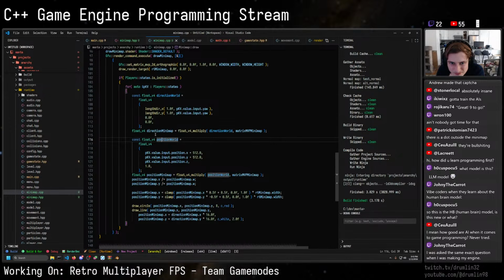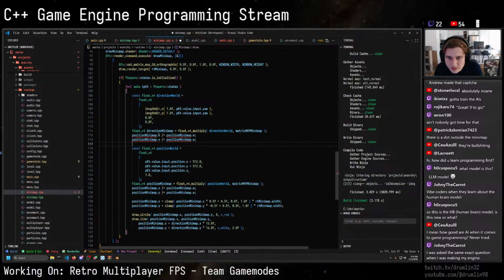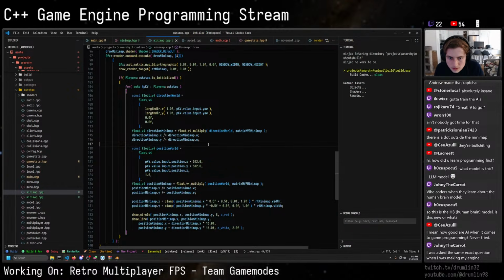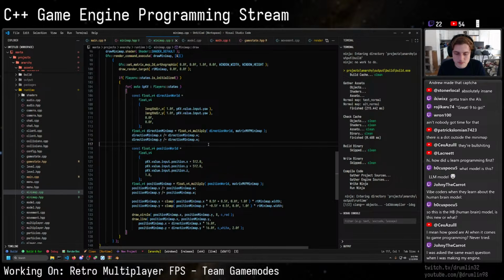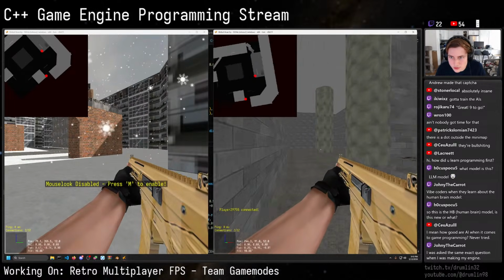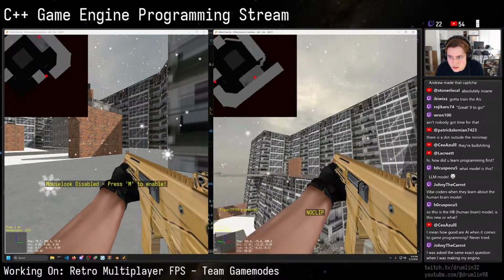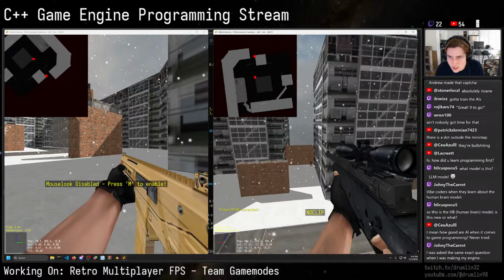Oh, this should be. Wait, no, that's fine. Let's do this divide by W thing, even though it should be nothing. It's hard to visualize what these numbers should be. Maybe I need to normalize it.